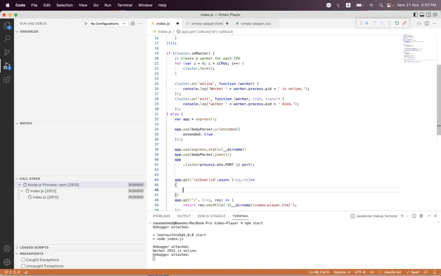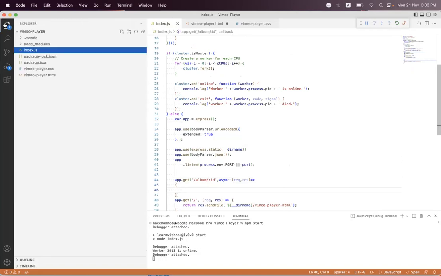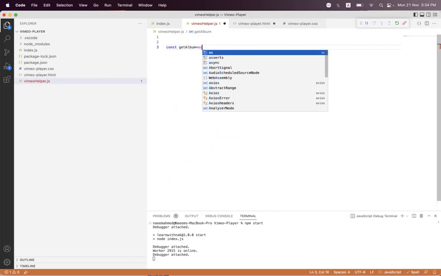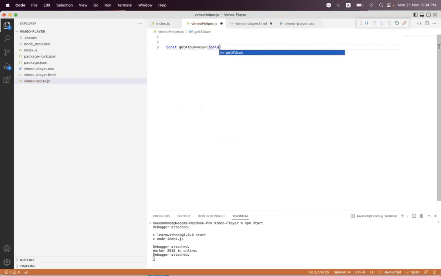Here we also need to create a helper, so we call it Vimeo helper, vimeoHelper.js, which will be better. const getAlbum, and we pass the album ID, and then we need to build the album URI.